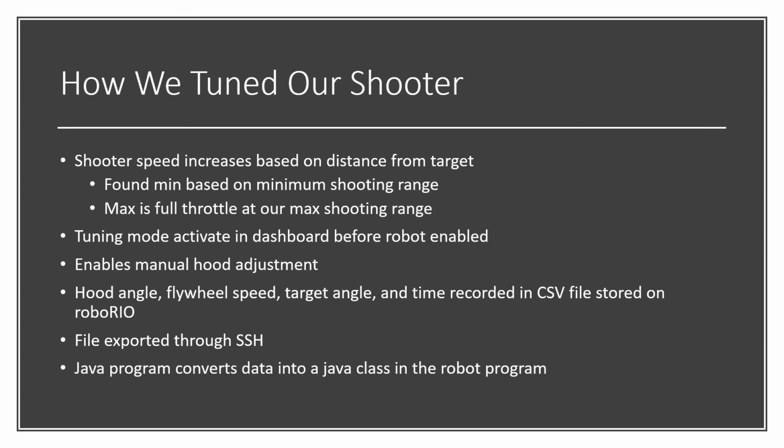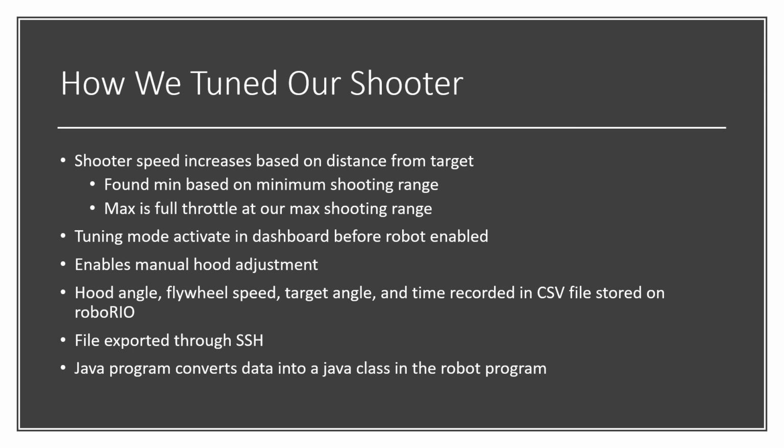Next, this is the last thing I'm going to talk about, to give you an idea of how we tuned our shooter. Our shooter had a turret that controlled the side-to-side angle and a hood that controlled the vertical angle, as well as a flywheel that we can change the speed of the ball exiting. So that's 3 variables. It's very hard to line up 3 variables to one target. Our shooter flywheel speed increased based on the distance from the target, so that if we're at very close range, we're not smacking the ball into the target.